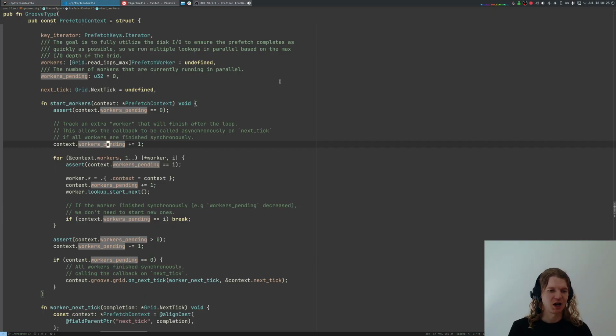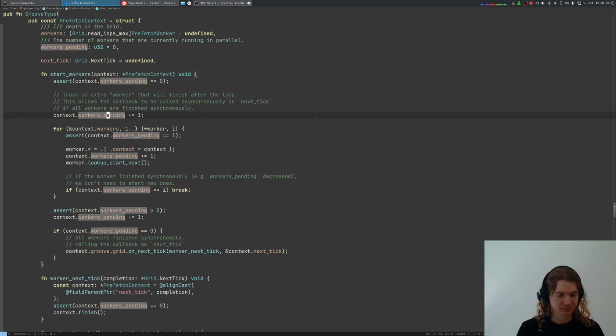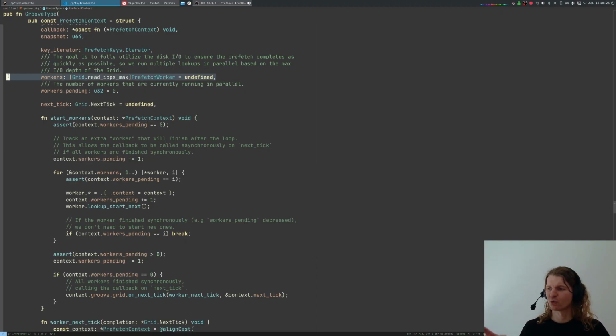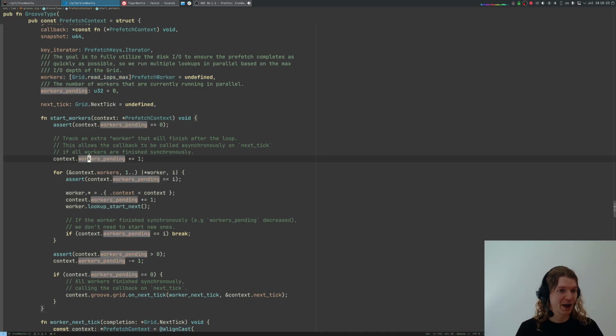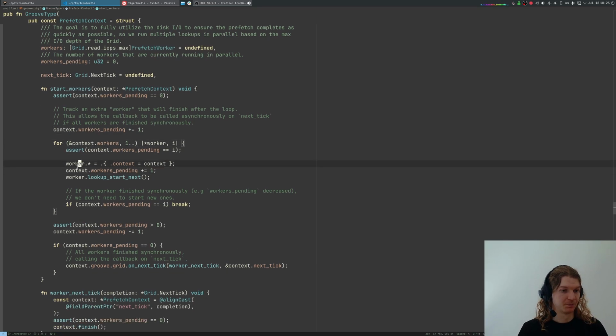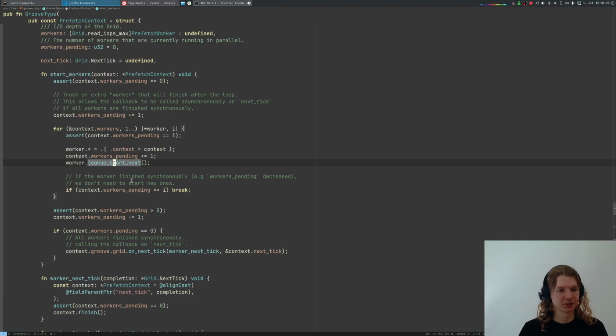So this is exactly what we are doing here, with a little twist that I think we actually don't know how many of those workers are going to be executing concurrently. So we also add an extra +1 to track whether we need to spawn more workers or not. Okay. So we go for each worker, set up its memory, and tell it to start the new iteration.